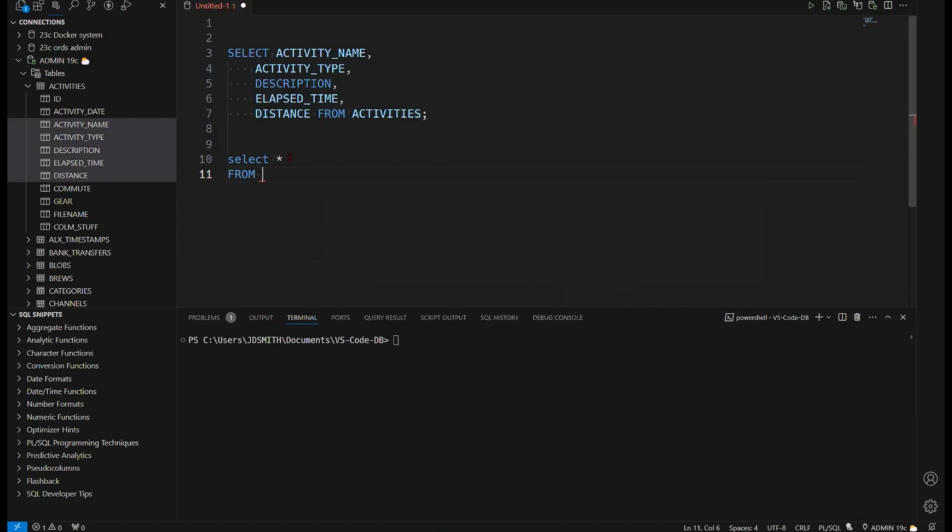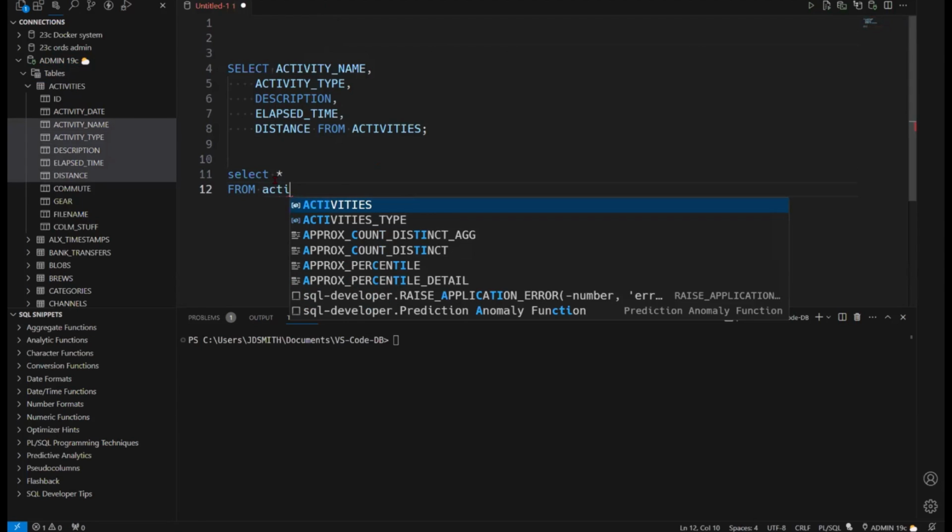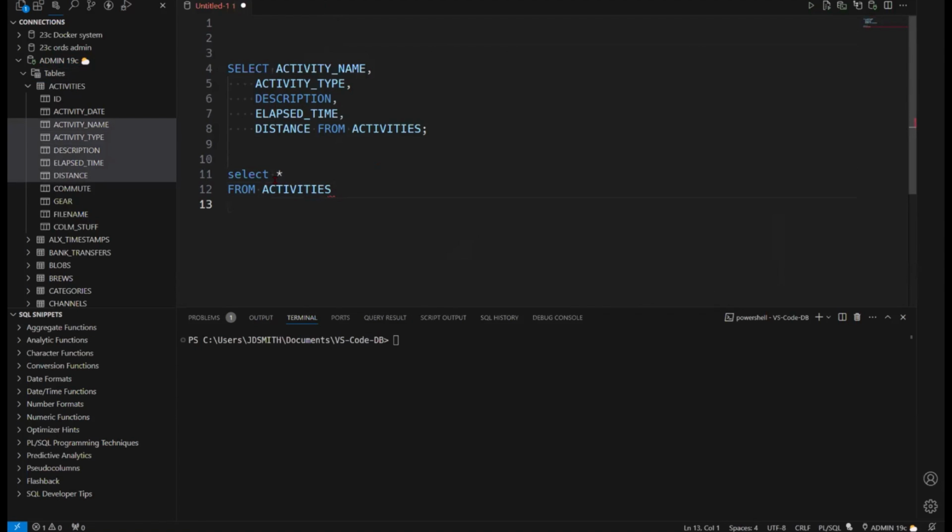So VS Code has really good type ahead completers. So if I have something up here like, which is not valid SQL, it's saying, oh, that word's already in the editor, and offers that as an autocomplete. So I think you're really going to like that as well. If I say select star from activities, and then I can say fetch first 10 rows. So it's got that kind of completer syntax too.